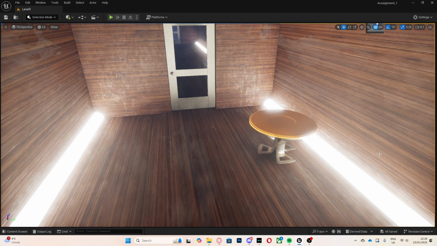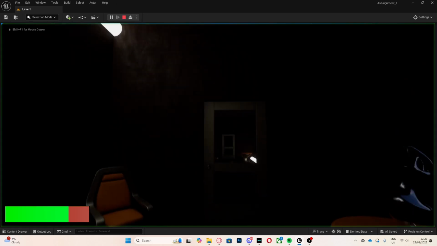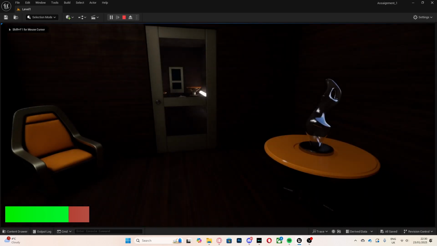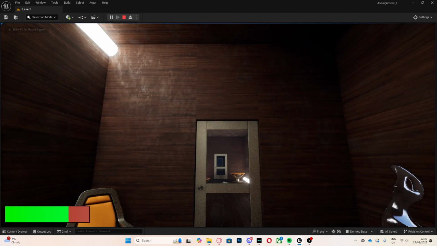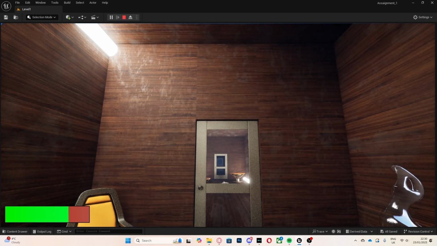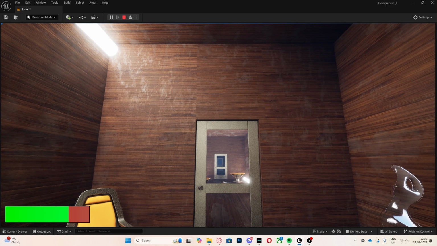For this assignment, we were tasked in making some UIs and also some in-game audio for our video game. So, for the sound, I created a wind noise just to create some atmosphere within the game. It feels like you're close to the outside, so your goal is to get out of here.